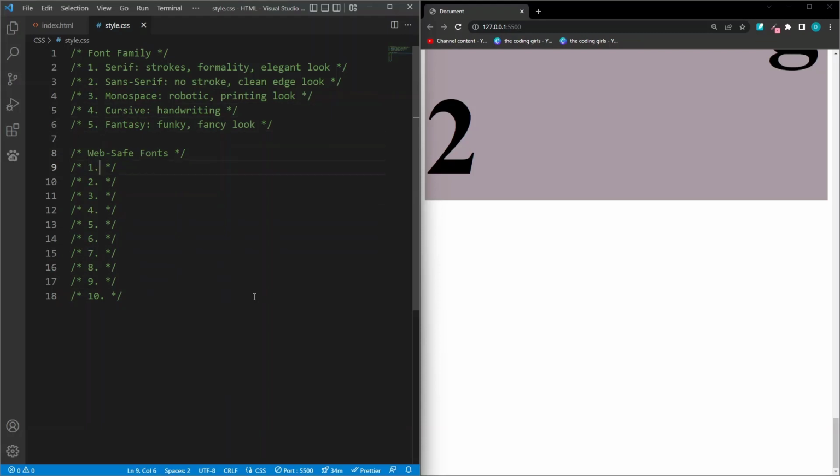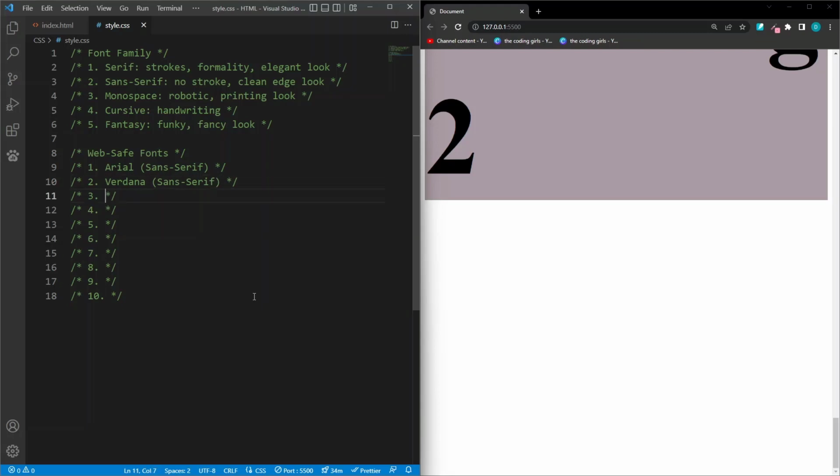Okay, the first one is Arial, and it's probably the most popular. It's also the default font for Google Docs. Its font family is sans serif. Then is Verdana, which is also one of the most popular fonts.